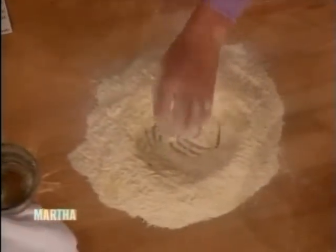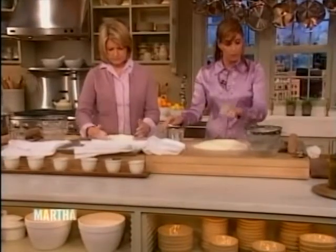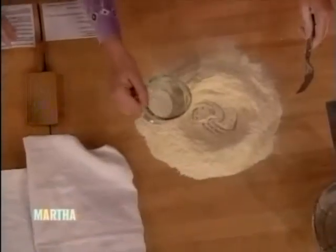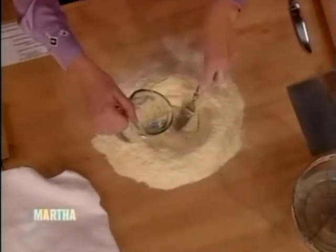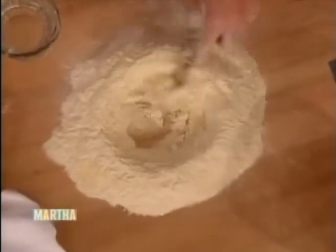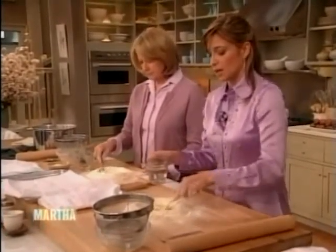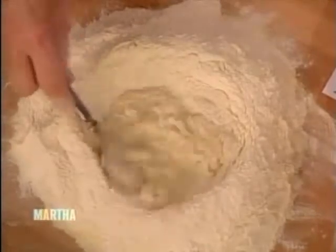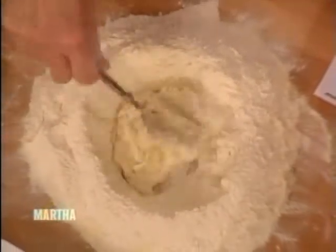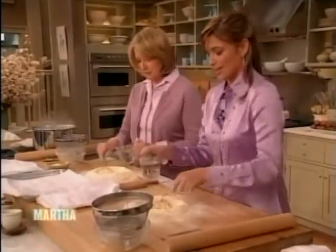Okay. And we have here about a cup of warm water with salt already inside, and we're going to take a fork so we're going to get messy, but not too messy. Okay. And we're going to slowly incorporate the water in a little at a time. So you just, yeah, you start slowly incorporating it in. This is the part that takes a little while. But it's fun. It's very relaxing. So this is a very simple flour, semolina, and water. How simple can pasta be?